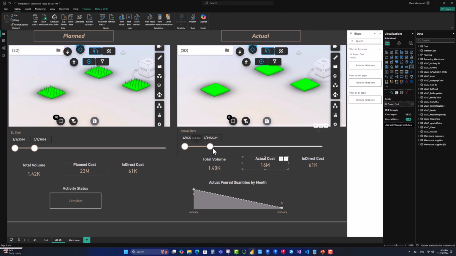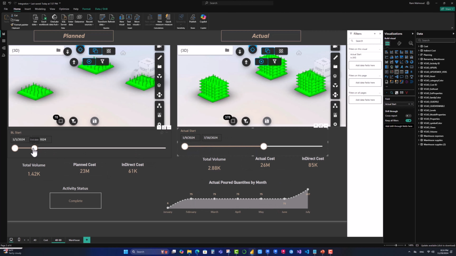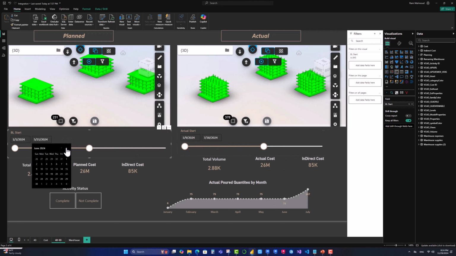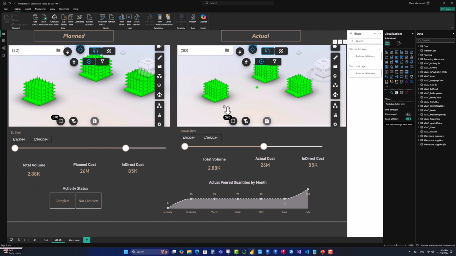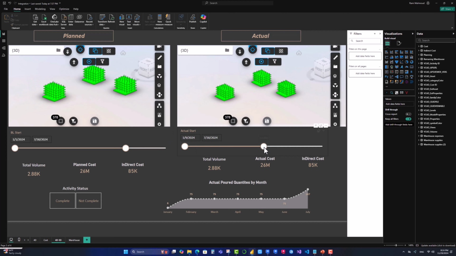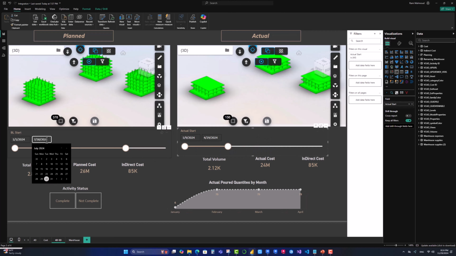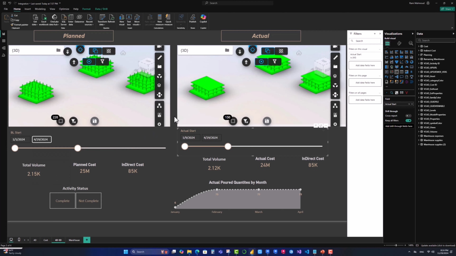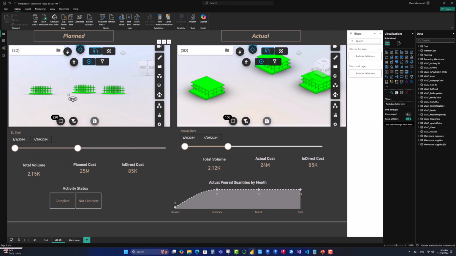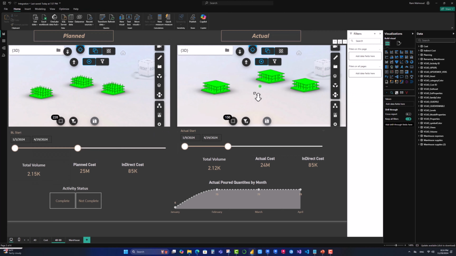If I choose another date and select the same date here, here is our visual on the same date. Select another date. We will see the difference in the model between planned and actual, and this is the difference between total volume here and here.